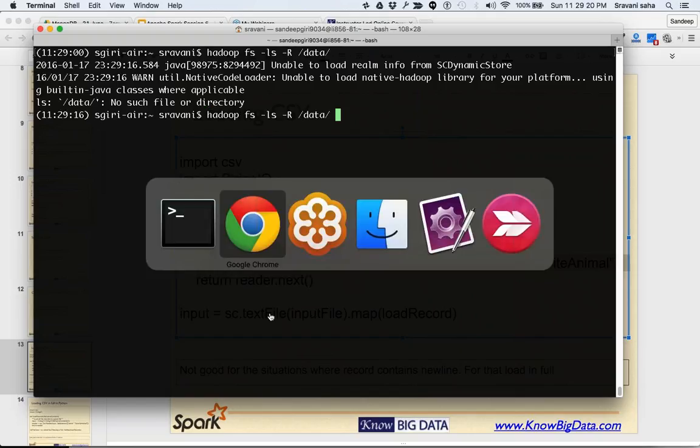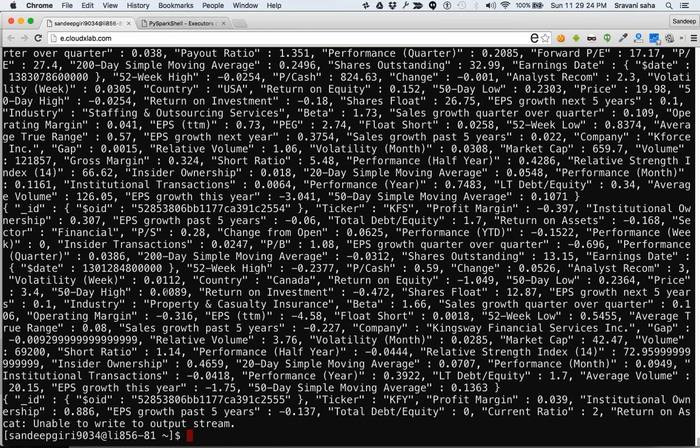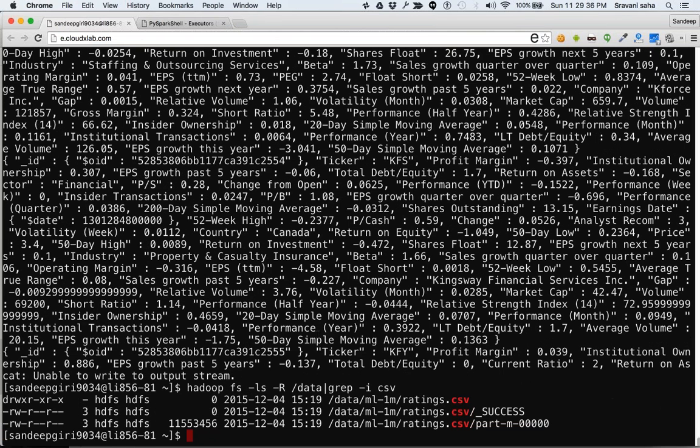Oh, I'm so sorry, I'm trying to run it on my Mac; it can't connect. So: hadoop fs -ls -R data | grep -i csv. Okay, so we have a ratings.csv file.